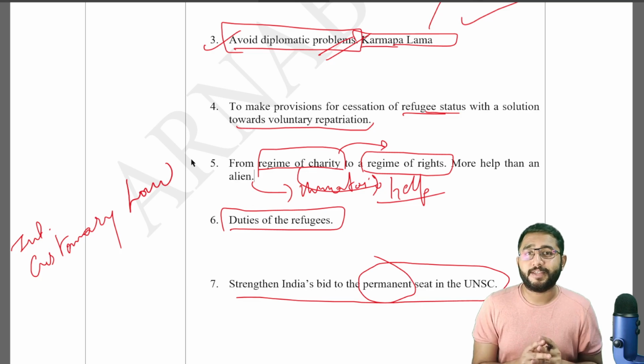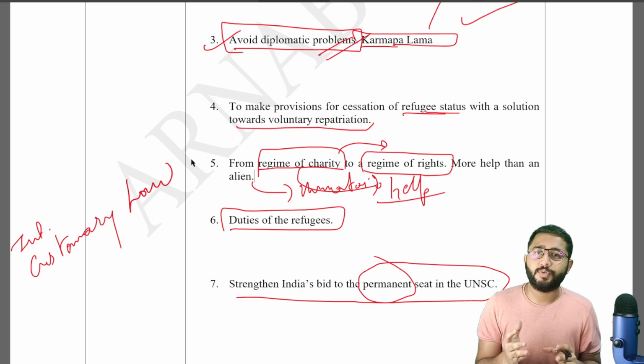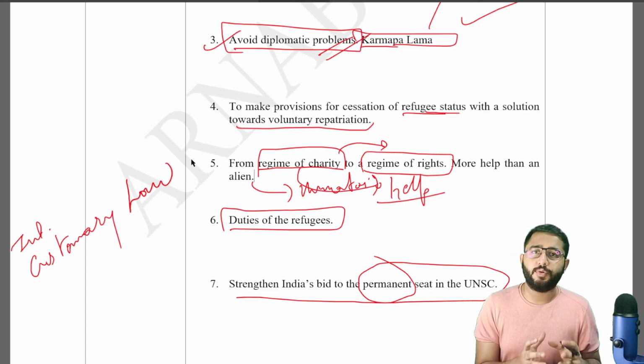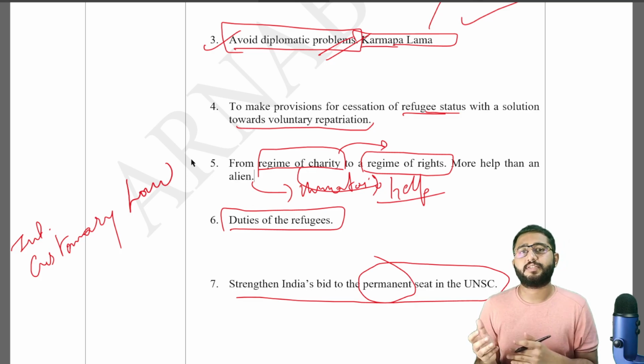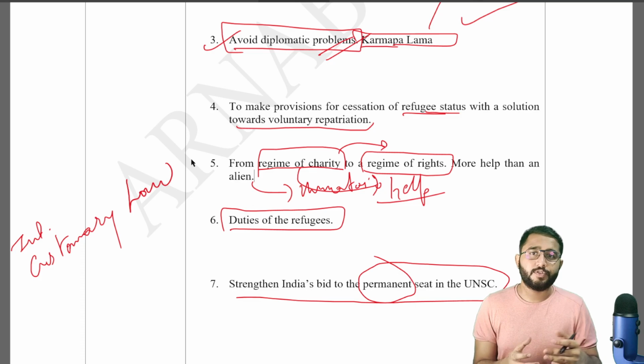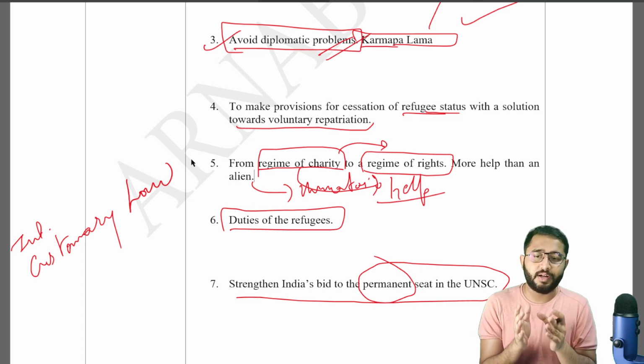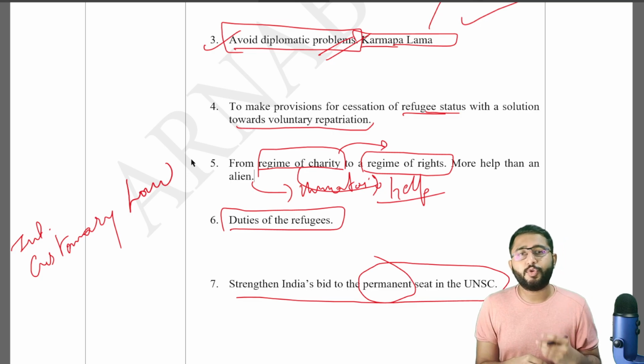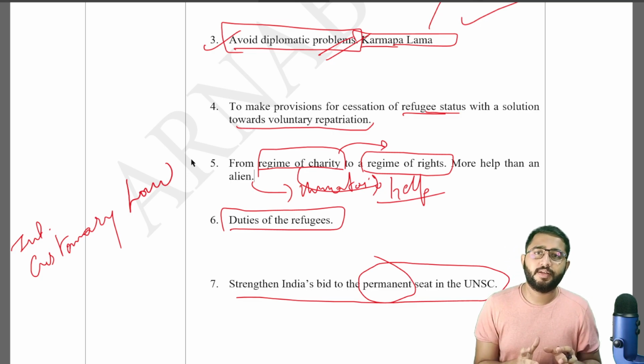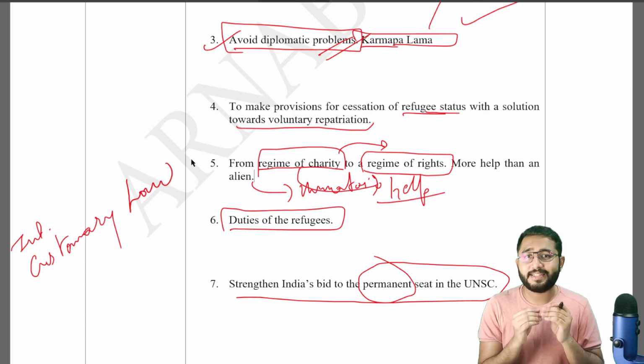And this concludes our discussion on refugee rights. Now, in this video and the last video, we've already covered everything that is to be covered in refugee rights. In the light of this video, I would want you to revisit all the news that you have come across about refugees in the last 6 months. Because remember, the prelims is coming. So for a holistic understanding, after you've understood refugee rights, it'll be better if you go ahead and read those news from this perspective. You'll be amazed that after having this understanding, when you read about refugee rights, especially in news, you'll be able to understand the nuances of it. And I hope that's exactly where you have reached.